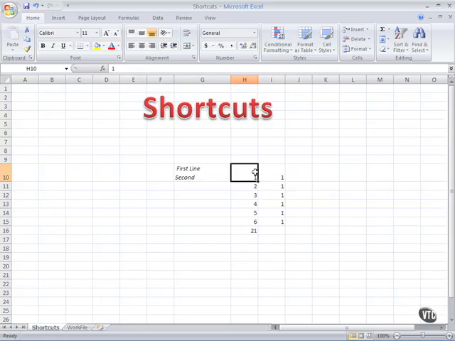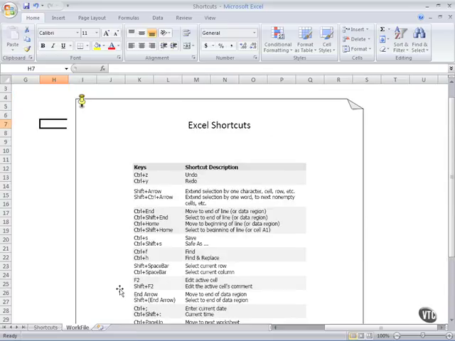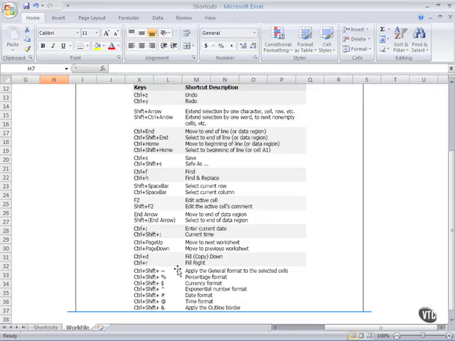I do, of course, realize that going through these shortcuts very quickly can be hard to absorb. You will note that in the work files that accompany this video, I have given you a listing of these shortcuts. I'd encourage you to go through this list and pick out your favorites. You will note at the bottom the tilde, the percentage, dollar, all of the number formats are there for you. The advantage of working with shortcuts is time.